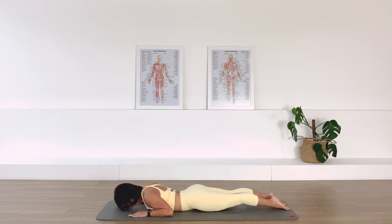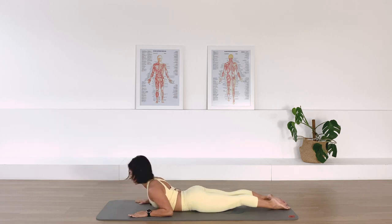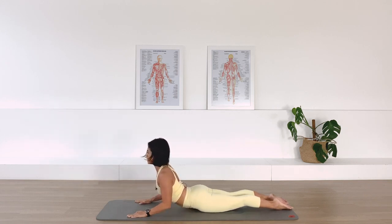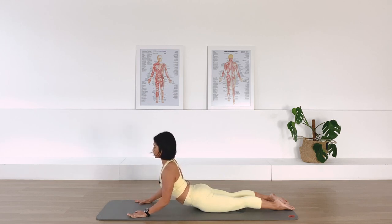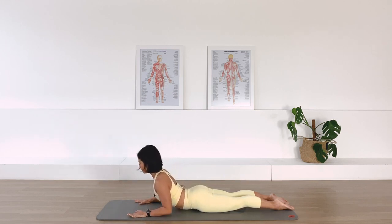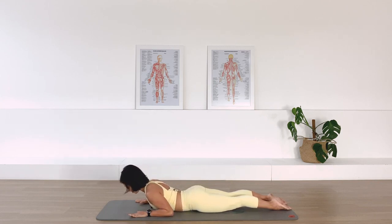Reach the leg away from your pelvis and we lengthen the spine away from the pelvis, forward and up. And then we press out, press out, press tall, lift tall, beautiful. And resist downwards, send the elbows, but keep lengthening up as we come down, and down, and down, and lower.